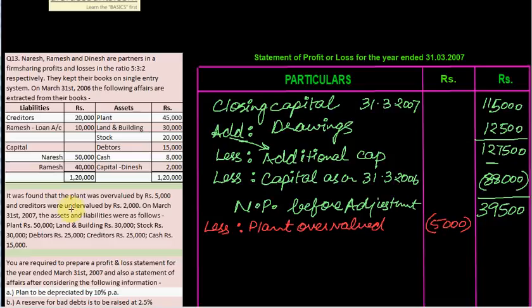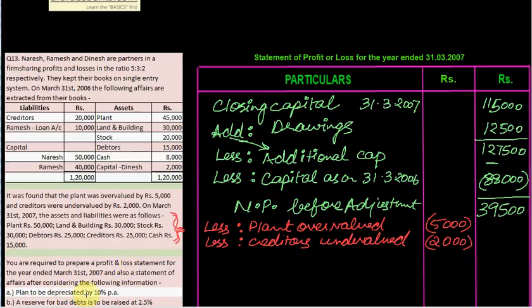Okay. And creditors were undervalued. क्रेडिटर्स को हमको पे करना है, वो undervalued है तो 2,000 अब हमको उनको देना पड़ेगा. So my liability is increasing. I will ultimately decrease my profit. Less creditors undervalued, because creditors are undervalued. So I have to remove 2,000 by the amount from which they are undervalued. Now next point. This is the balance sheet. This is the statement of affairs item we have already plotted.